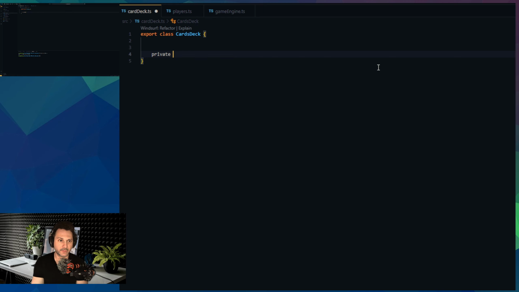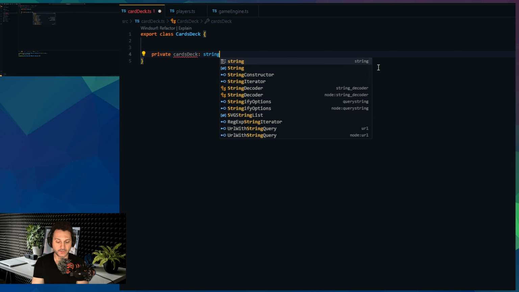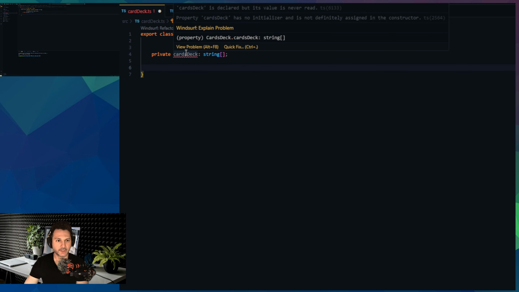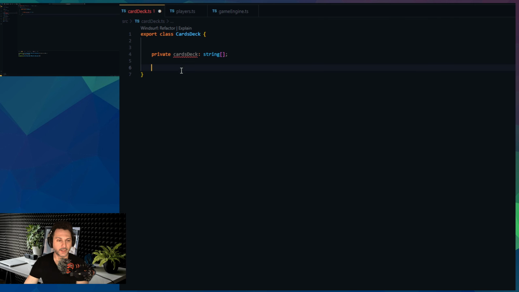So let's do a private card stack, I guess. And because this is TypeScript, you're gonna have to say it's an array of strings. There you go. Yeah, that's cool.